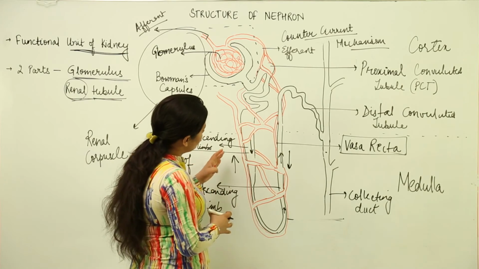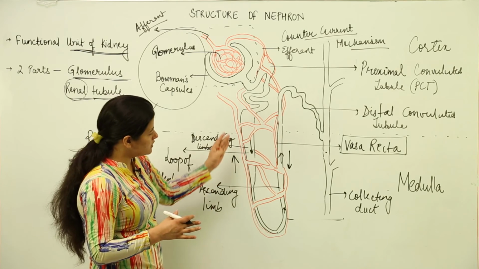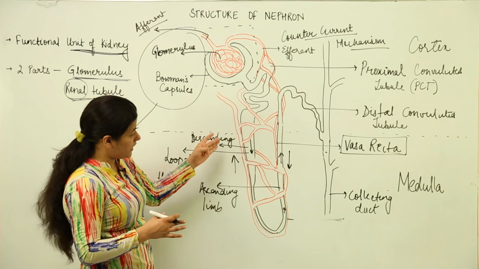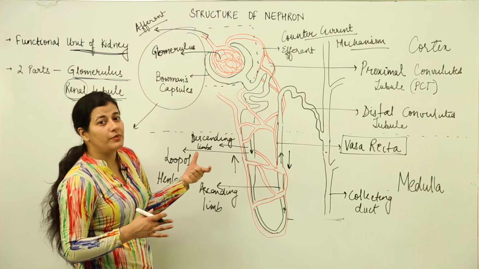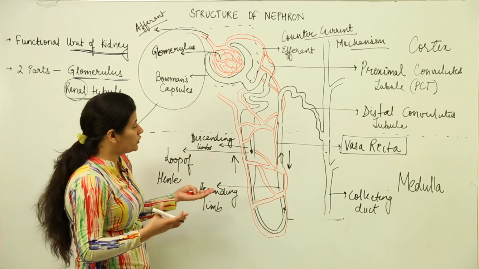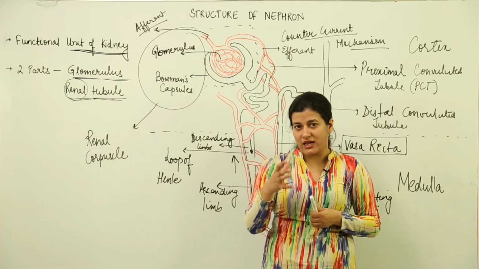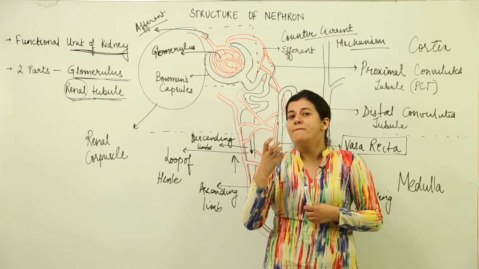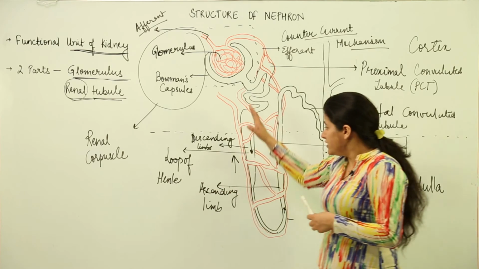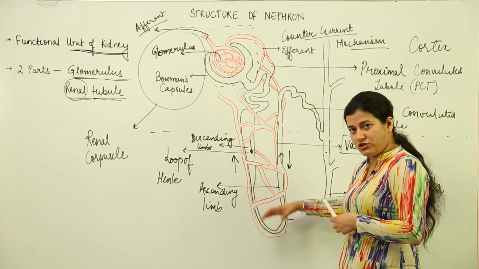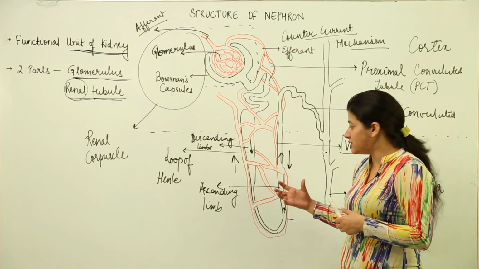Now one more thing you have to remember, that this loop of Henle and vasa recta go hand in hand, and wherever this loop of Henle is quite longer, as it goes deeper into the medulla, the organism would be able to reabsorb water more. As in the case of camels and kangaroo rats, such animals, they are able to absorb maximum amount of water and they can survive without water. That is due to this longer loop of Henle, which is able to reabsorb more water in their blood, so that minimum water loss is taken up.